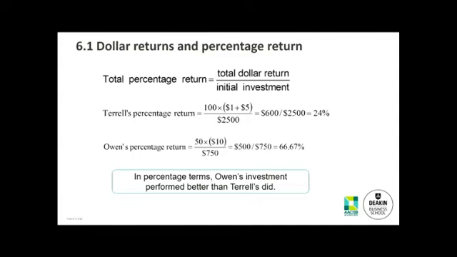Sometimes we need to think about percentage return. That's absolutely correct. I'm giving you this example because I used to have students ask me, Harold, what's the point of dollar return? We should always look at the percentage return. Not really. At the end of the day, dollar is dollar. You have to think about the scale issue. This is called scale issue. You have to think about the scale of the investments.